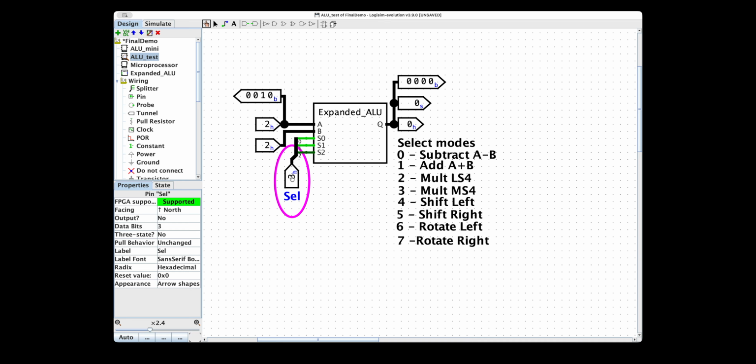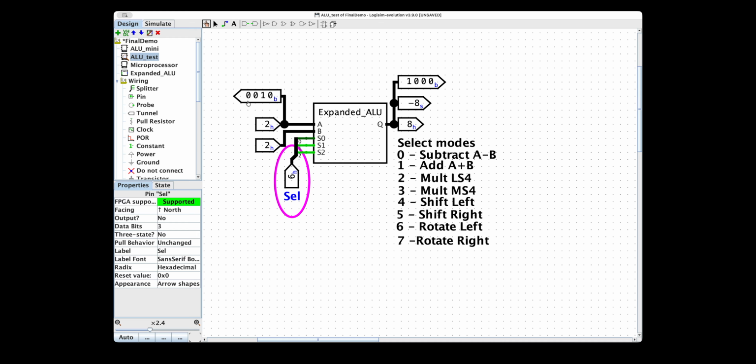Now let's move on to mode 4, which is a shift left. So our input is 2, and the amount we're going to shift it is 2. If you look here, the 1 is the second bit from the right, and now it's the leftmost bit because it was shifted over to the left 2. Now when we use 5, it's actually going to be all zeros because it's shifted right by 2, which is going to cause that 1 to fall off and be lost.